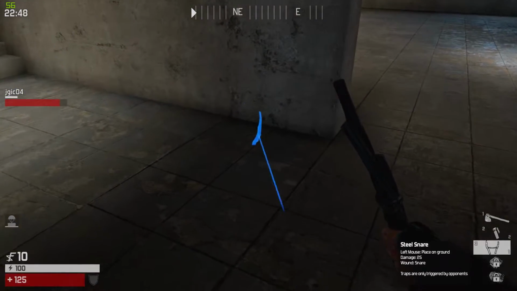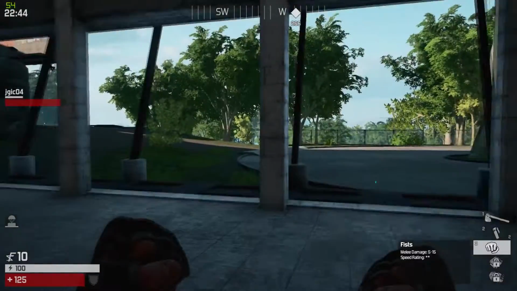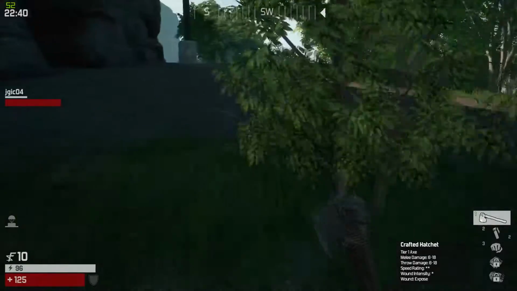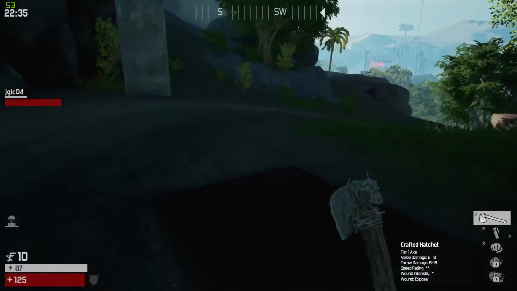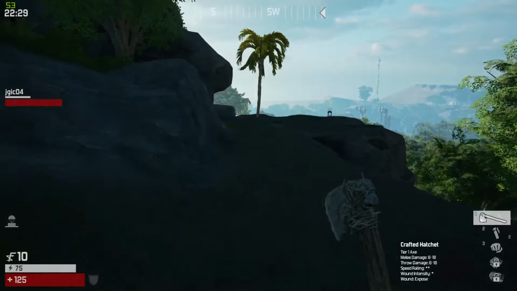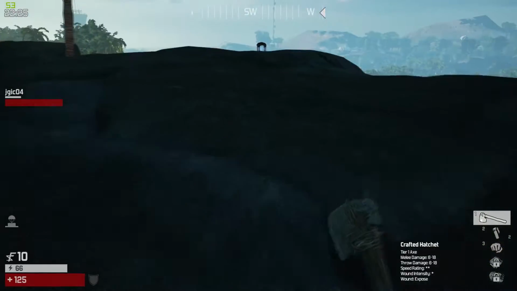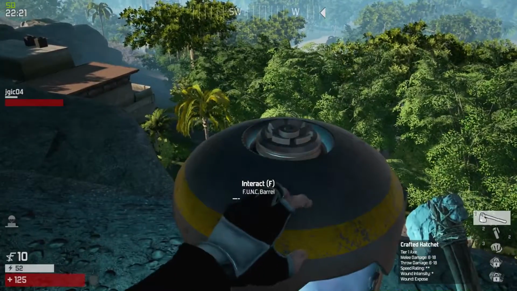Another thing, and I believe this was changed in the last update. Before there were only a few wound types, but if I switch to my hatchet, you can see the info about it. It tells you its speed, the wound intensity and the wound type. The wound type is exposed. For the axes, what this means is every time you hit someone, any hits on him after that will do more damage. So basically, it weakens him.